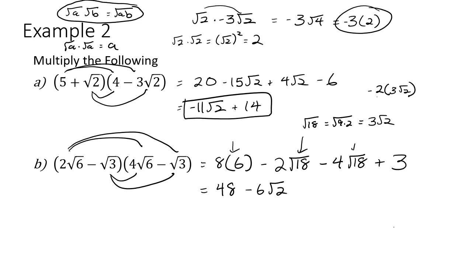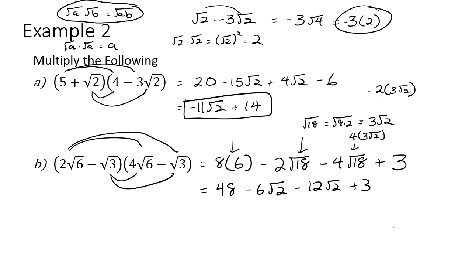Similar for the next term, this is going to be a 4, and the minus sign is going to stick around out front, times 3 square roots of 2. And so the 4 times 3 would give us 12 square roots of 2. And then we have the plus 3 on the end.